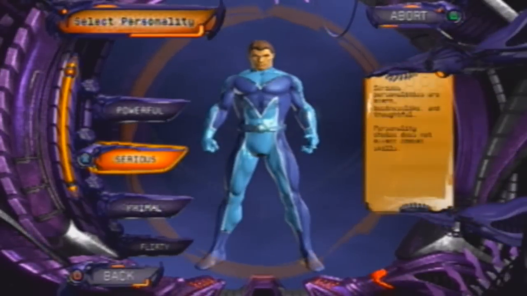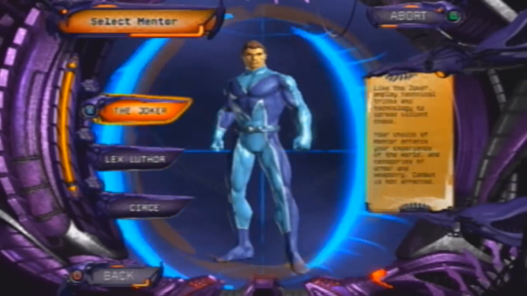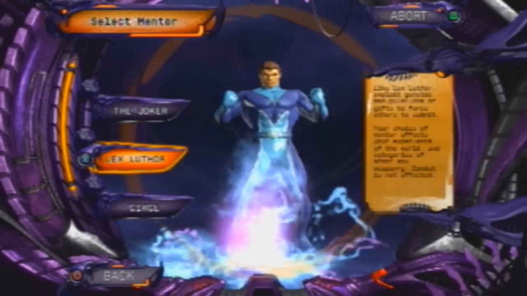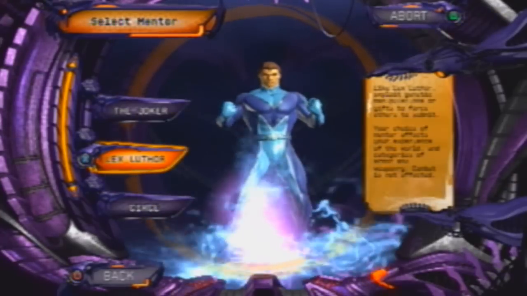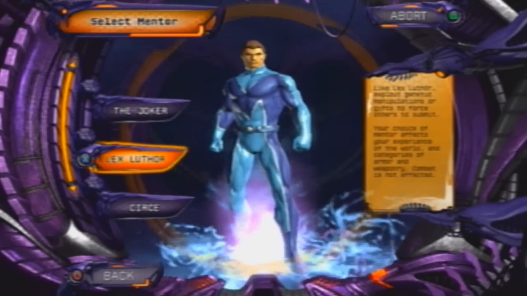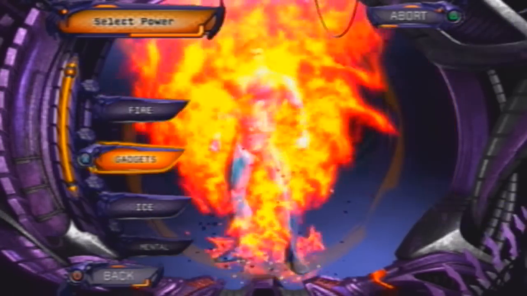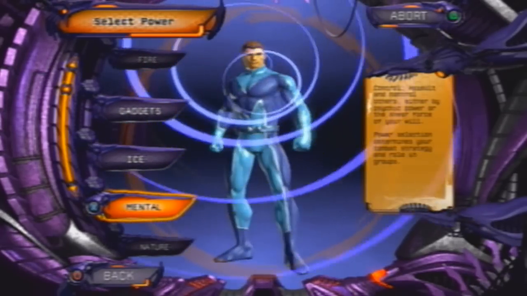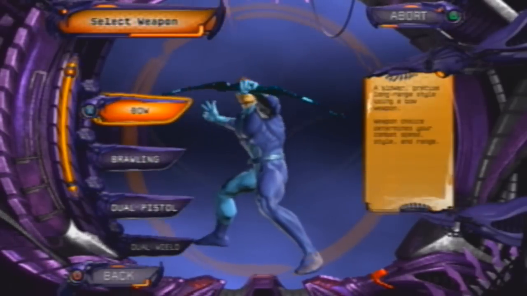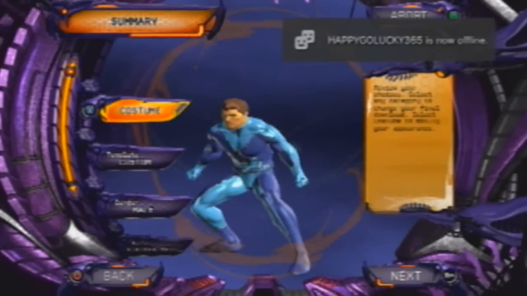He's powerful, but I'd go with more serious. He does deal with technology, but it's not like he is insane, it's not the Joker. It's Lex Luthor, and the reason it's Lex Luthor is because Liquid Snake kind of represents Lex Luthor in a way. He's not like the Joker, so we're just going with him. His powers, obviously, mental. Very simple. And he can fly, as we've seen. And he is definitely a brawler.